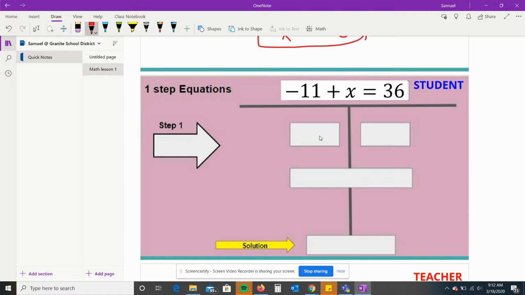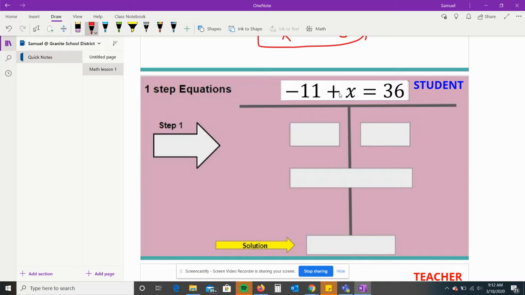All right, once you have finished this, check it out and see if you got the same thing as what I'm about to do. We need to get x by itself. We think, okay, we got to get it by itself. We need to do the inverse operation, the opposite of what's being done. Well, it's adding negative 11 right now, right? There's a negative 11, or taking away 11 from x, right? Taking away 11 from x. That's how we should think of it.